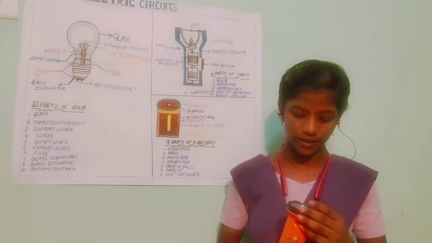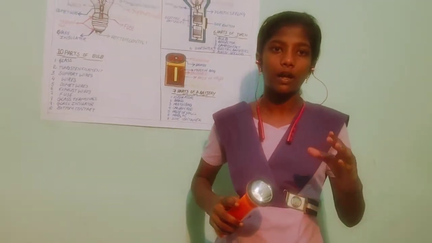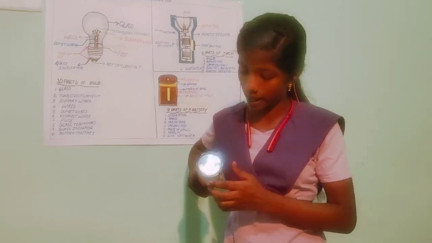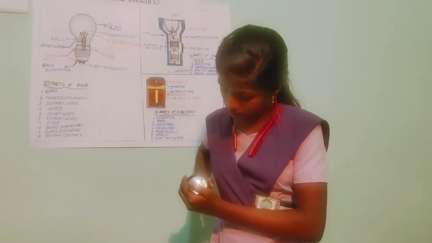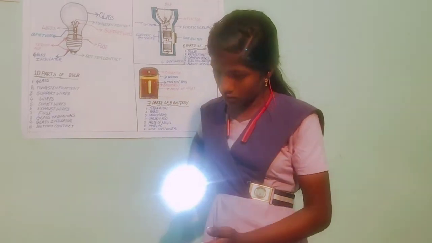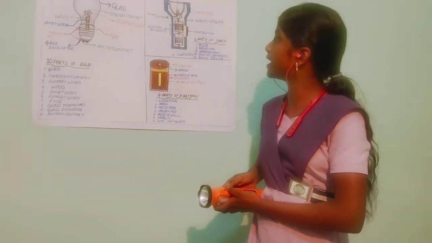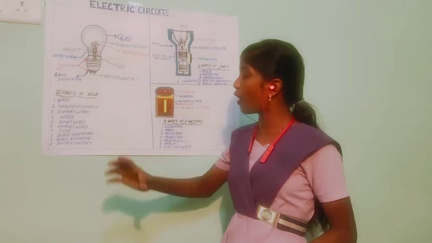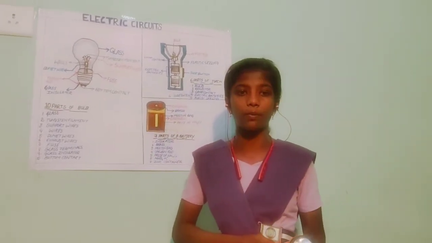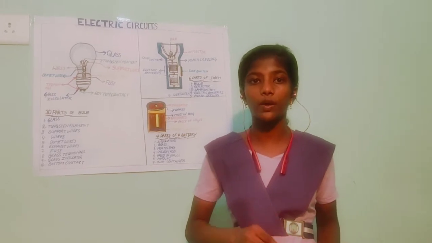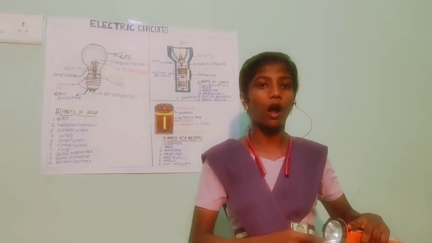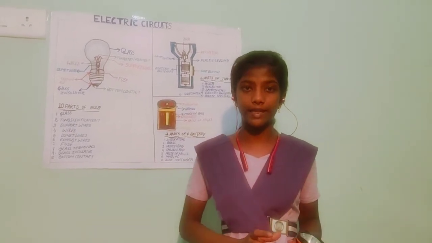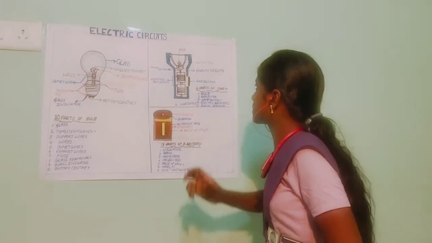the light broadly. Reflector does not mean a large thing. You can see this at the bottom of the torchlight. This is the reflector. When you see this, there is a small amount of light and it is glowing broadly. How is it possible? When we use a reflector or a glass in front of the bulb, it will glow broadly or brightly.